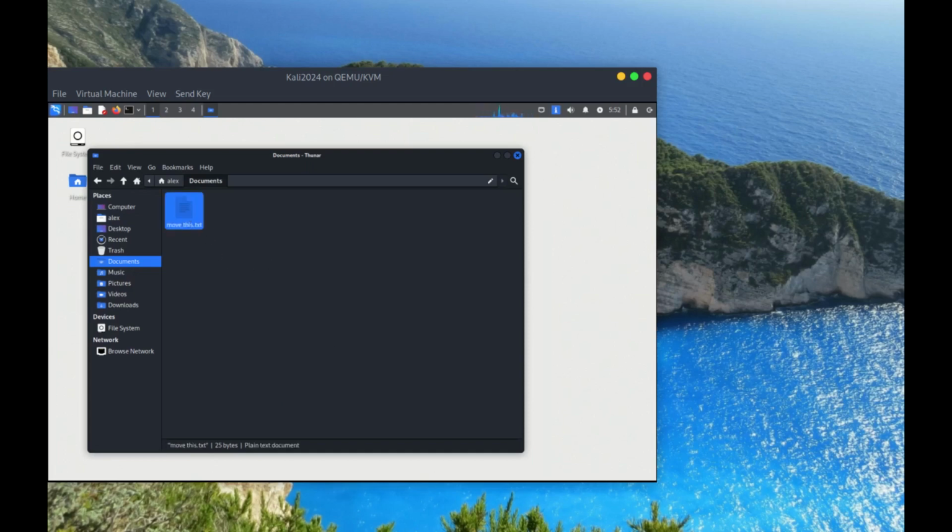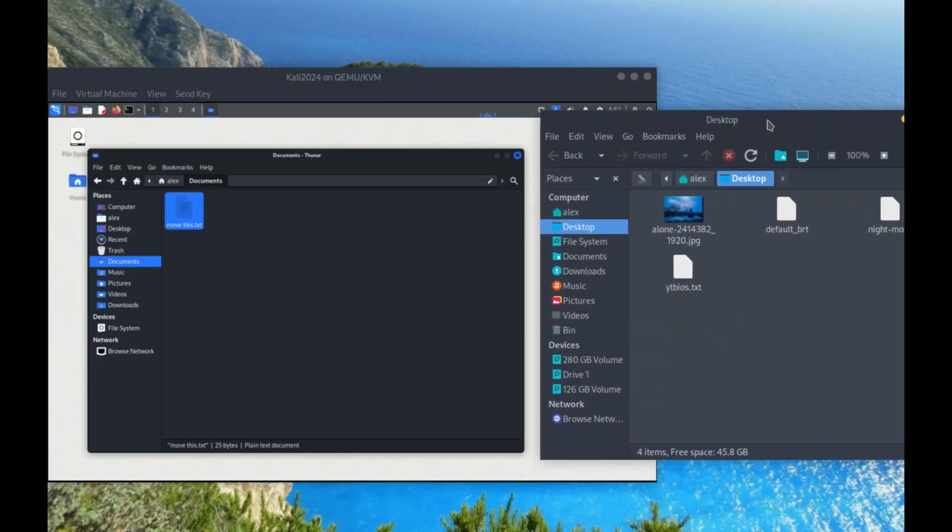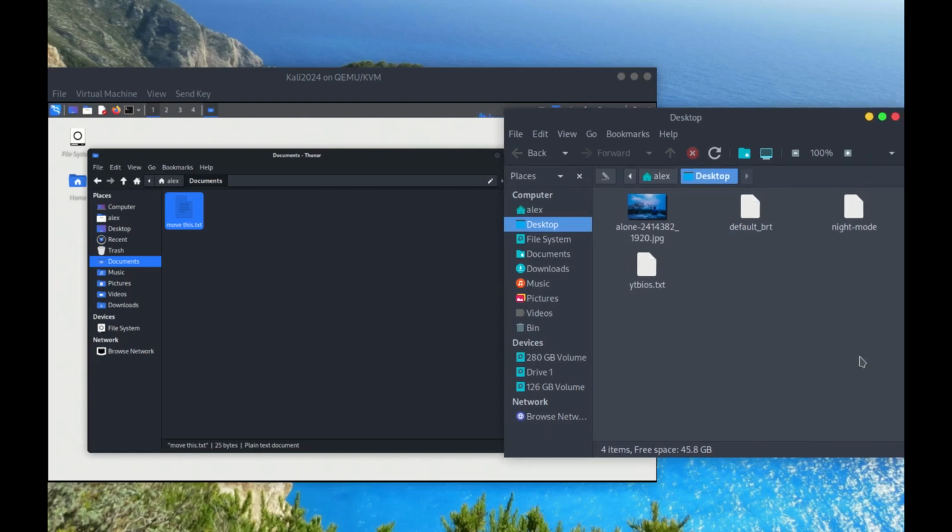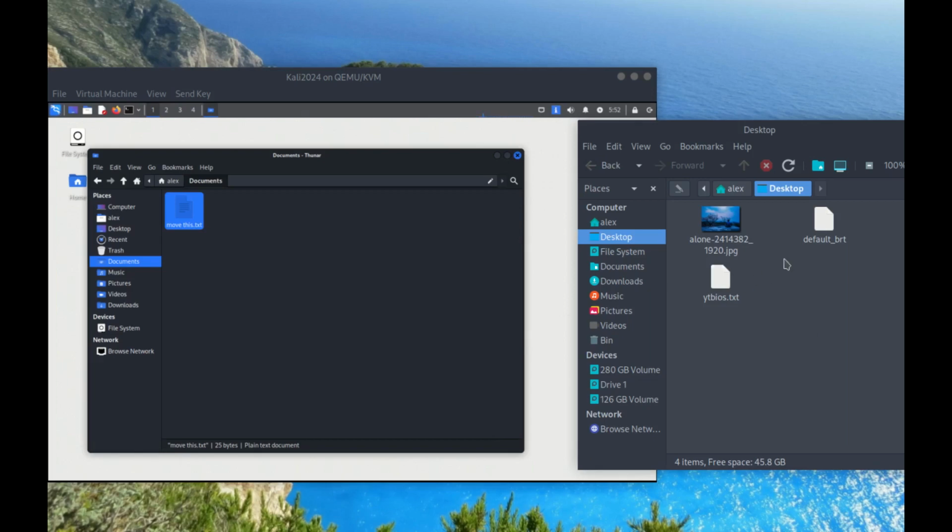Now on my main PC I have Parrot OS and I'm going to bring up its file manager. Just a minute. So here it is. This is the file manager on Parrot OS. Now I have these files here on Parrot OS and then there's this file here on Kali Linux. Remember, Kali Linux is the one running on the virtual machine and this one, Parrot OS, is on my actual PC. So the virtual machine is running inside Parrot OS and it is the virtual machine that's carrying Kali Linux.